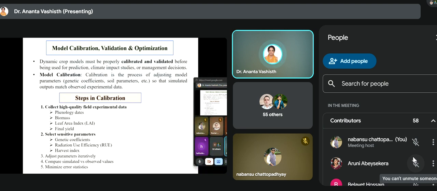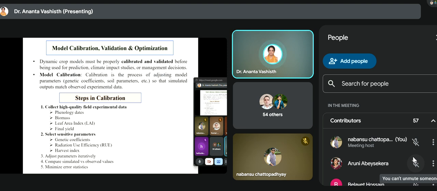So this calibration is very important. If the model is calibrated well, definitely the model prediction will be good. All these dynamic crop models must be properly calibrated and validated before being used for predictions, for different studies: yield prediction, climate impact study, or any management decisions.